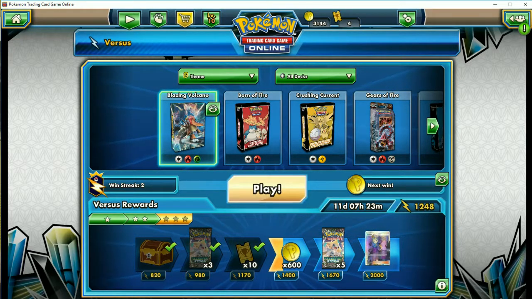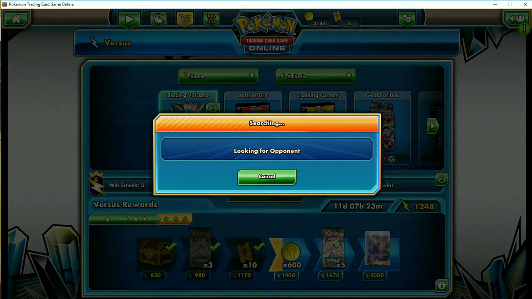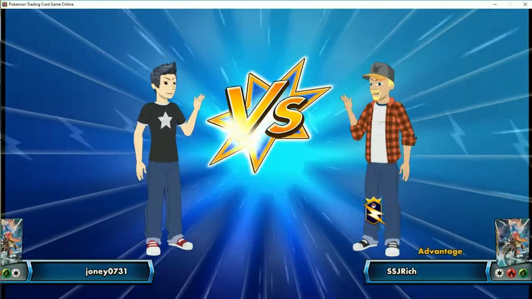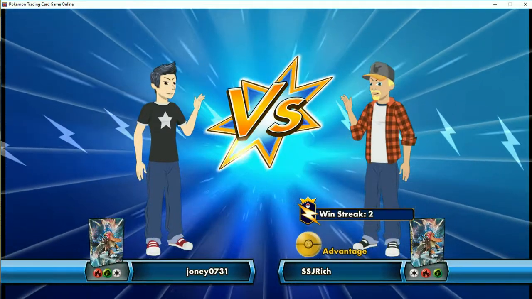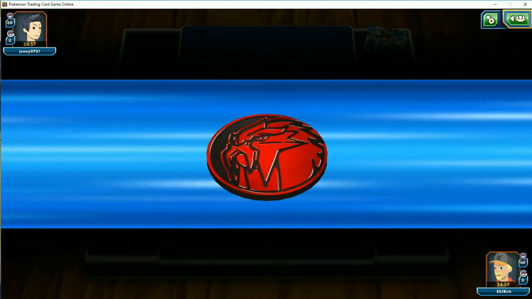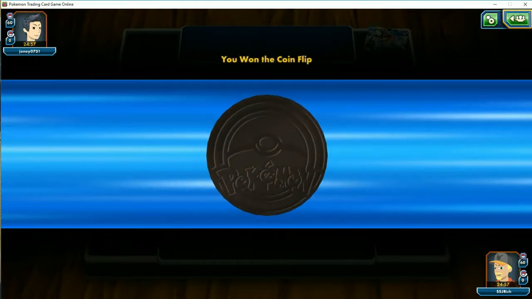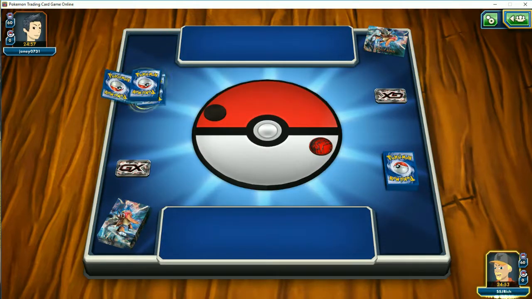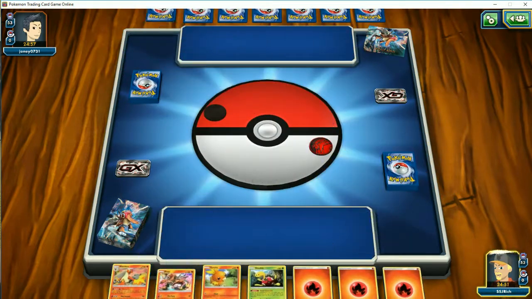Alright, so we're going to go with another one here. Let's go with another battle. Let's see what we get this time. We're playing the mirror match. Claims I have an advantage. I find that to be mostly just hoopla. I won the... Oh, I guess there's your advantage. Let's see what we draw.